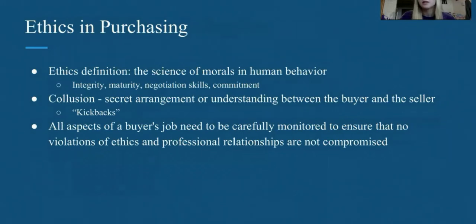So the ethics, maintaining good ethics is very important because the buyer is subjected to a lot of bribes and bad influences. The buyer could accept something of value in exchange for a sale, and that would be considered a kickback, and that's not maintaining good ethics. There's also things such as free lunches and holiday gifts and free samples that could all be considered conflicts of interest if not discussed properly and understood exactly what's happening by the buyer and the person who is giving those products away.